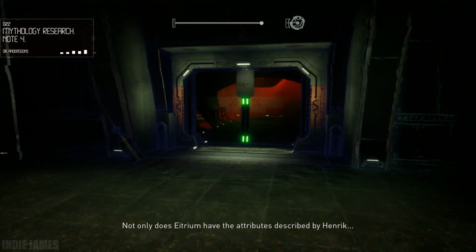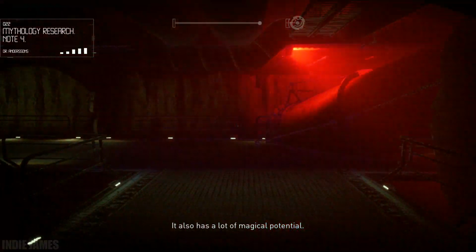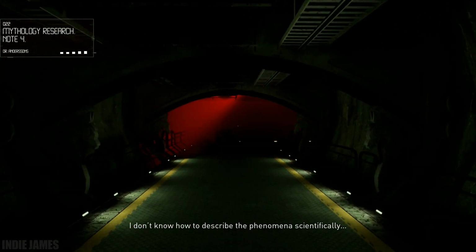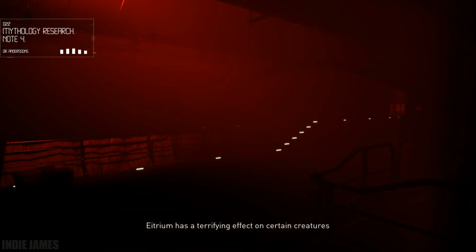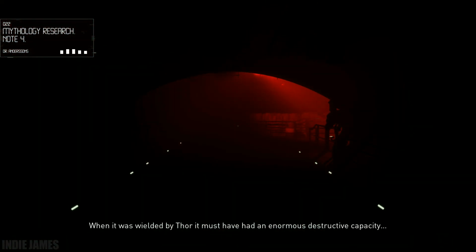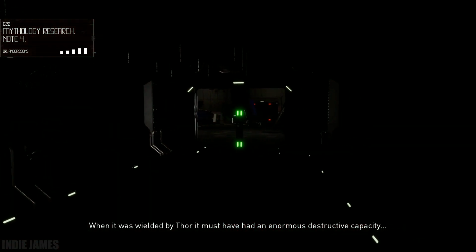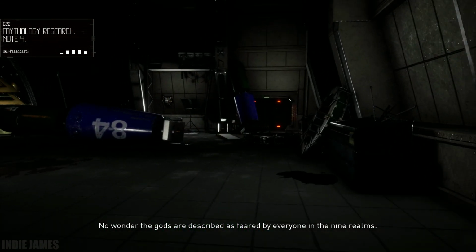And not only does Atrium have the attributes described by Henrik, it also has a lot of magical potential. I don't know how to describe the phenomena scientifically, but Atrium has a terrifying effect on certain creatures from the myth that are affiliated with darkness. When it was wielded by Thor, it must have had an enormous destructive capacity. No wonder the gods are described as feared by everyone in the Nine Realms.